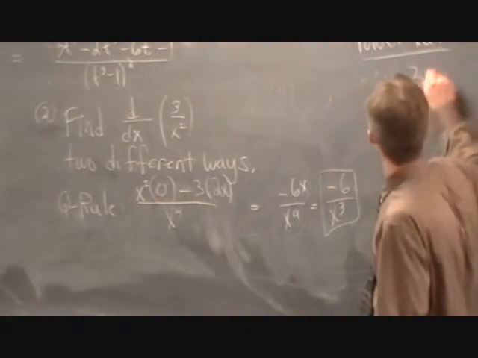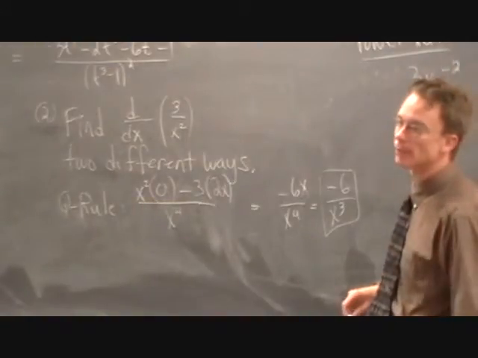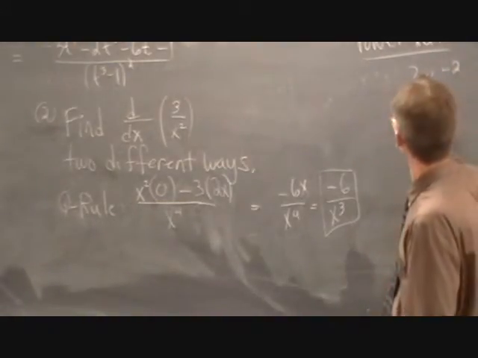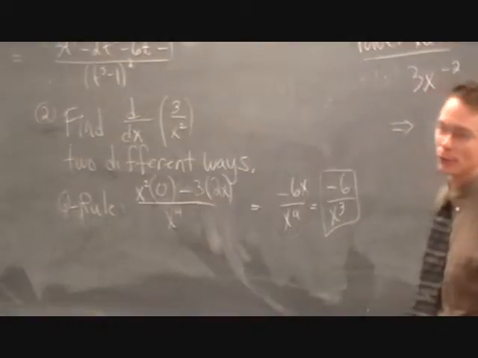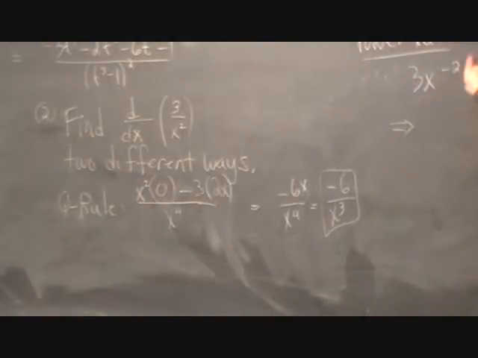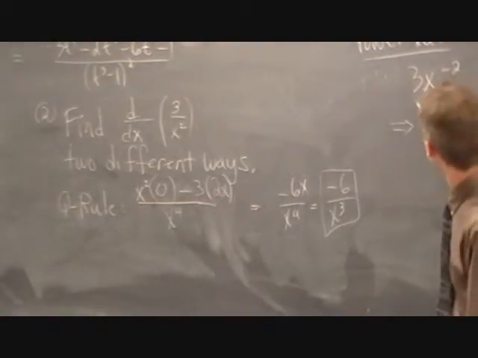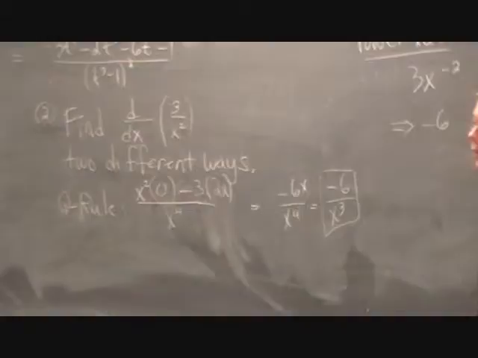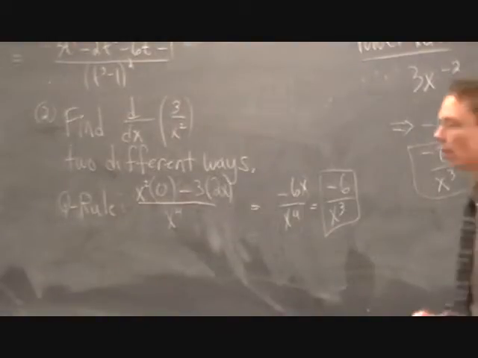So 3x squared would have been 3x to the negative 2nd. And that would have become, I won't use an equal sign, because this is f, and this is going to be f prime, really. So I'll use an arrow to say something different. Then we could have just had a negative 6 out front. X to the negative 3rd is our power. And if you throw the x to the negative 3rd in the denominator, you would have gotten, of course, the same thing.